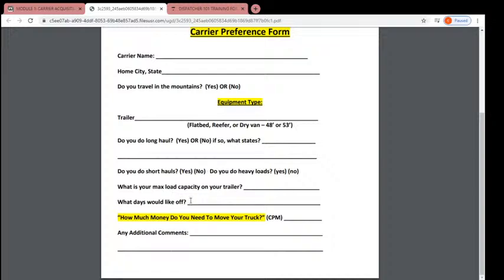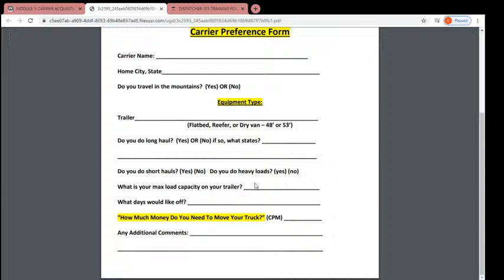What days would you like off? Some carriers want weekends off so they can reset their hours of service, do a 34-hour reset to get ready for the following week. I highlighted this one in yellow because this is important. Their cents per mile. How much money do you need to move your truck? In other words, what is your cents per mile? Depending on the equipment type determines what the cents per mile is.